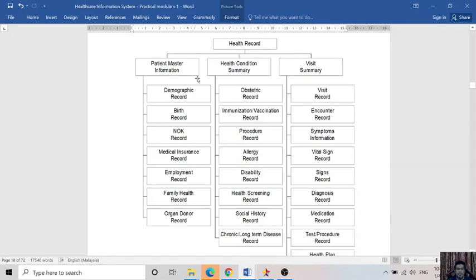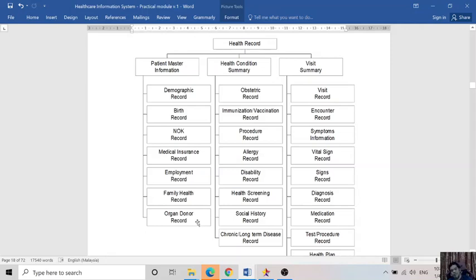So what is patient master information? It includes demographic information. Demographic means the biodata of the patient. Birth record, information about your birth. Next of kin record, medical insurance record, employment record, family health record, and organ donor record.